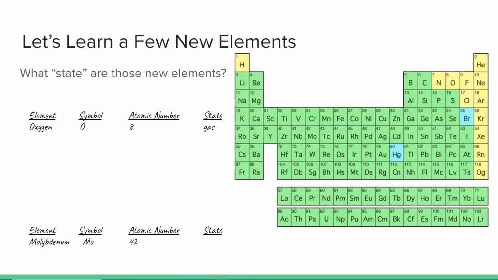All right, great job. Now we're going to finish off with just a couple of questions, since today you learned about element names, you learned about the symbols, you learned how to find the atomic number, and you learned to figure out whether it was a solid, liquid, or gas using a different periodic table like this one. So we're going to do some follow-up questions, and I want you to answer those questions based on what you learned today.